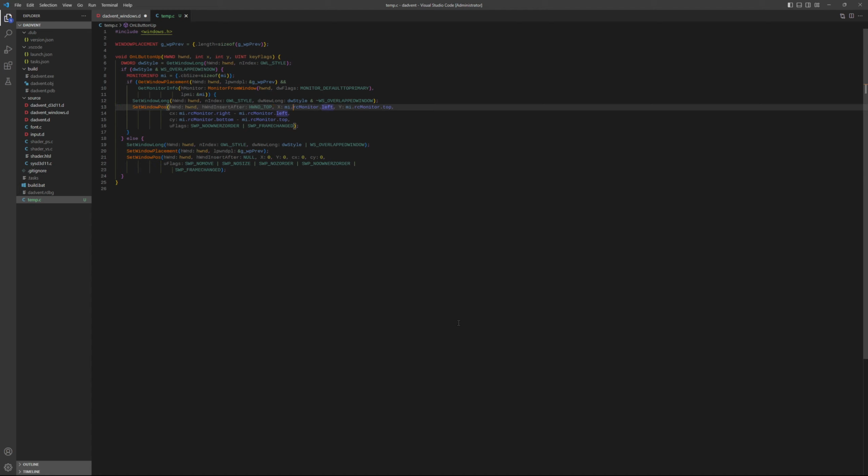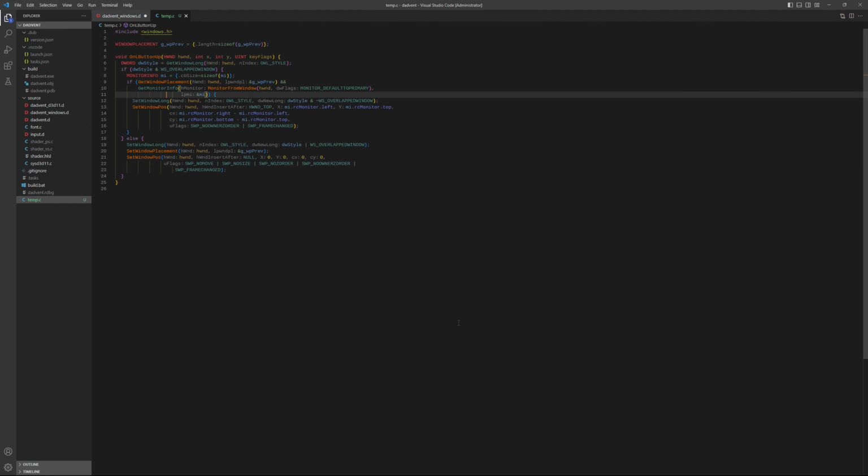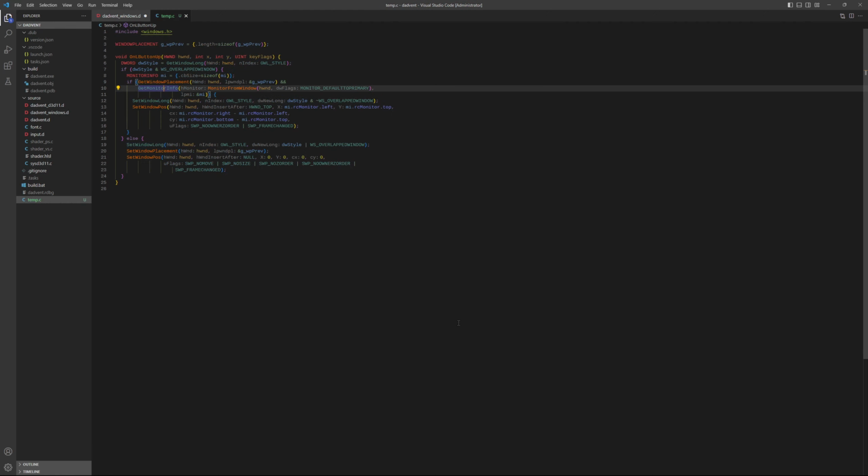Top, left top, so that's the top left corner of the screen. This is the size of the monitor. And you have to supply these two, otherwise it will not work correctly. Yeah. Okay. Well, yeah, we can do that. Well, I mean, I guess first I want to just set it to full screen. We'll worry about switching back and forth later.